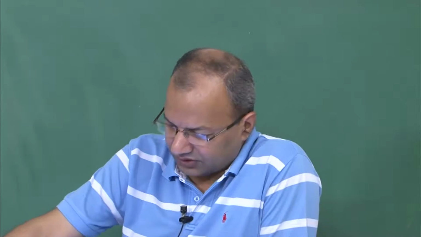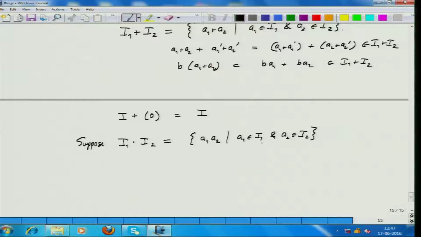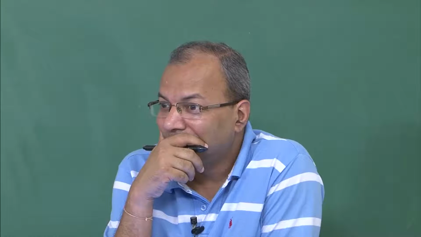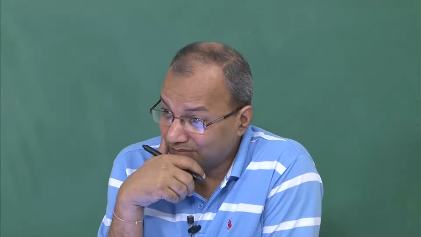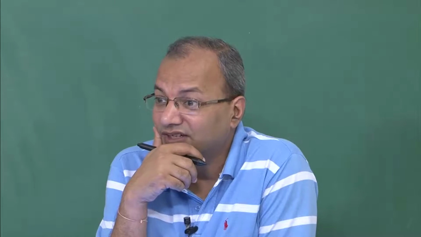I1 is closed under multiplication, so this is contained in I1, surely. It is also contained in I2. That's very correct. So this is contained in I1 intersection I2. That's a good observation. But is it an ideal? From I1, the minimum element which represents the ideal I1, times the minimum element which represents the ideal I2, the ideal of that multiplication, if there is a minimum element representing the ideal. But we have seen last time that is not true for all ideals.